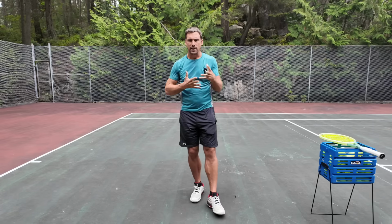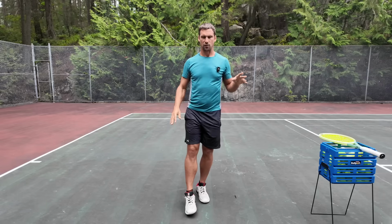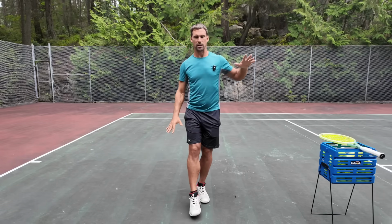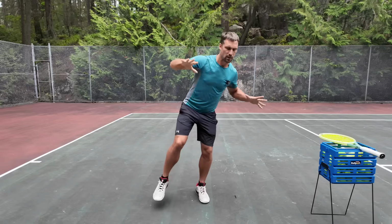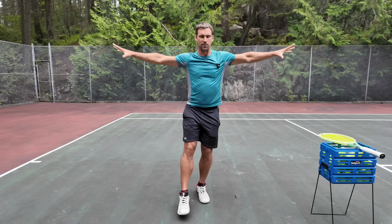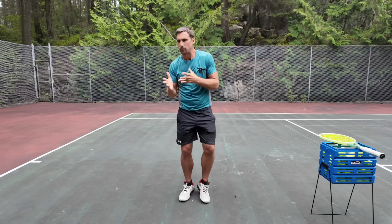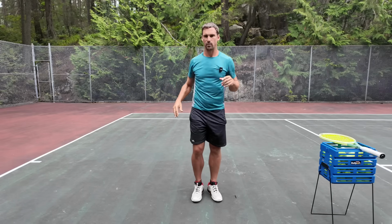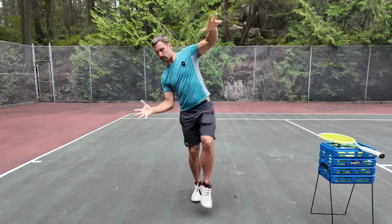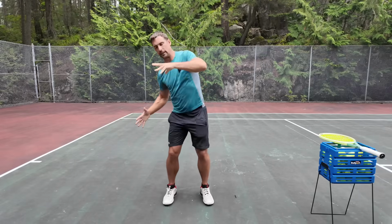So again, are there any compensations going on? When I'm in this position, how much are the feet moving? Because they have to move a little bit to keep you stable, but it shouldn't be crazy movement. Am I swaying and having to recover? Can I just stand there with my arms by my side, or am I having to put my arms out to try and maintain my balance? Is there a particular pattern going on? Like I said before, sometimes I stand on the right leg and lean to the right, and even when I stand on my left leg, I lean to the right.